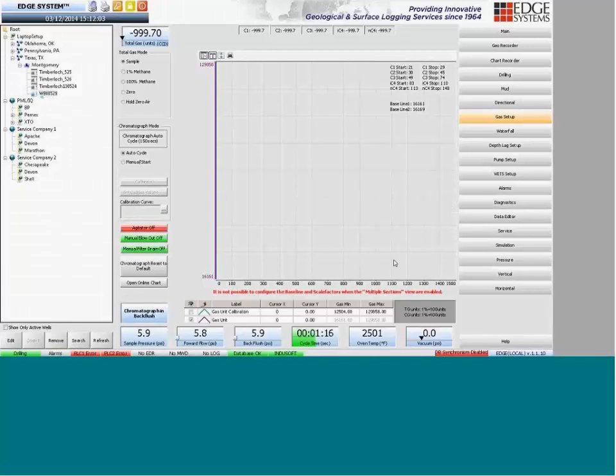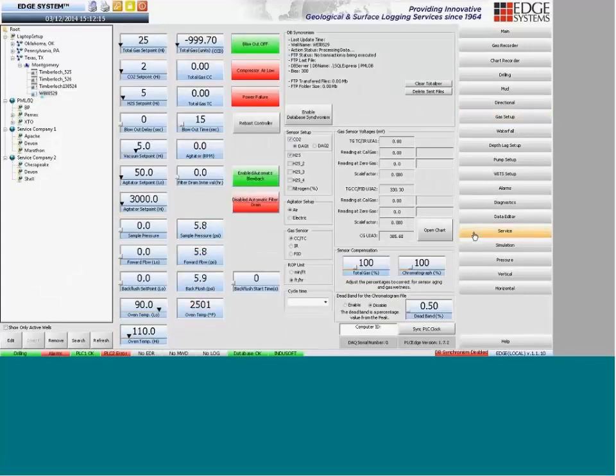Our reliability right now is running at 99%. So we rarely have to go out to the rig to service our equipment or software once the jobs are running. We also have some preventative maintenance techniques, and in this area we can tell from the response of the sensors how aged they are, and once they are aged to a point where they won't last to a following well, we can pull those components during the rig move and replace them and avoid any breakdowns.